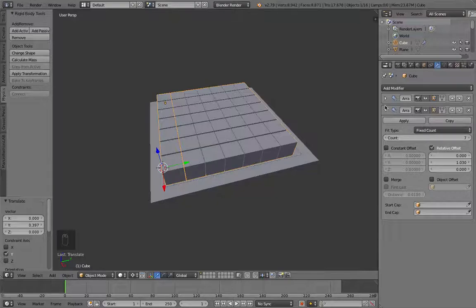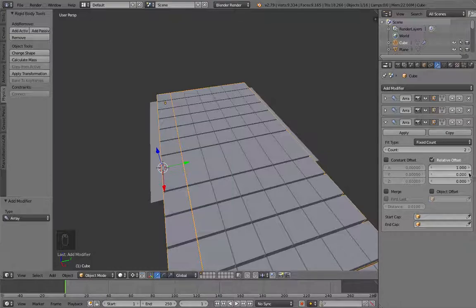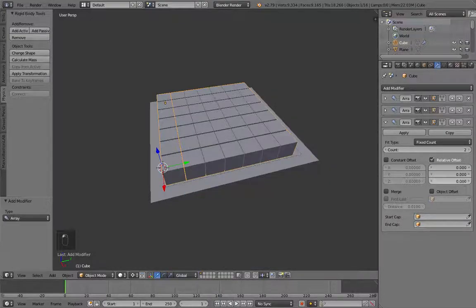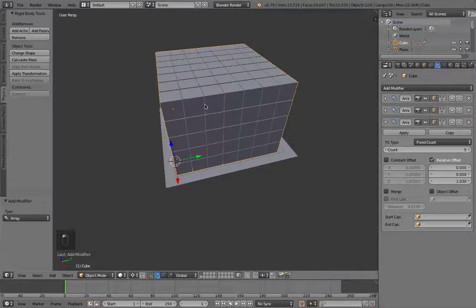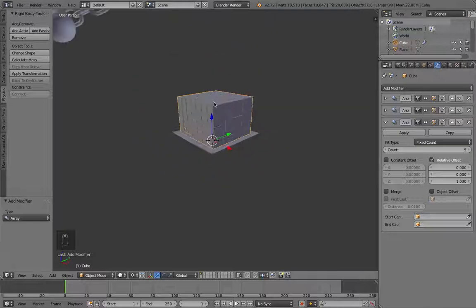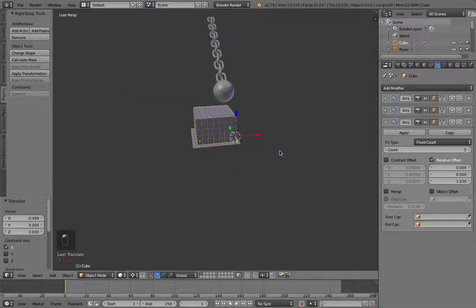And now let's add another one. Change this to 0 and this to 1.03. That looks good.